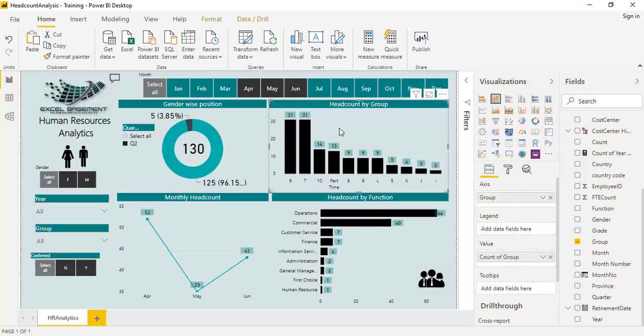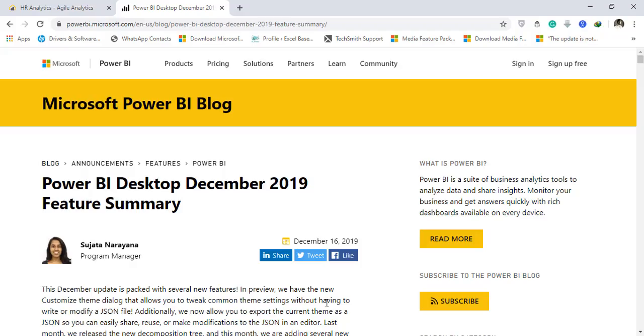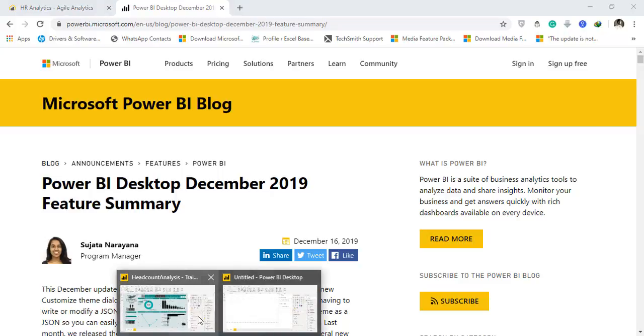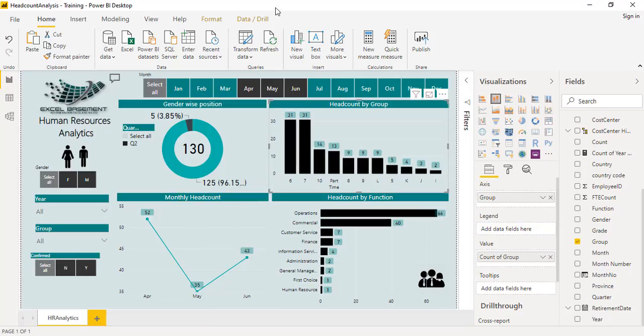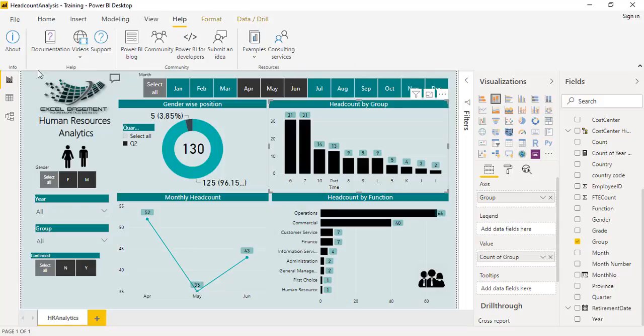First we need to have the latest version of Power BI. For that you need to go to Google and write the keywords Power BI Desktop December 2019, because the version you are seeing on my screen is the December 2019 version.